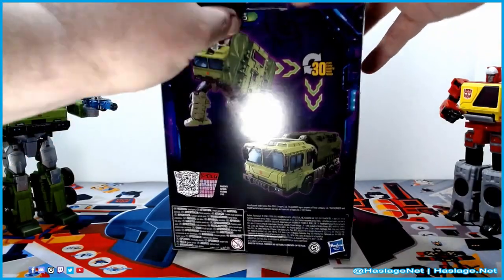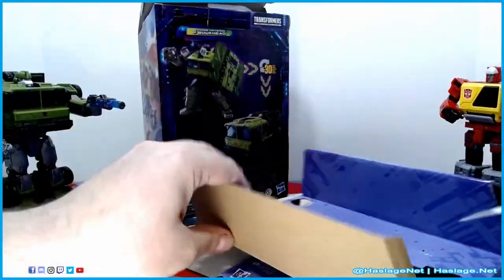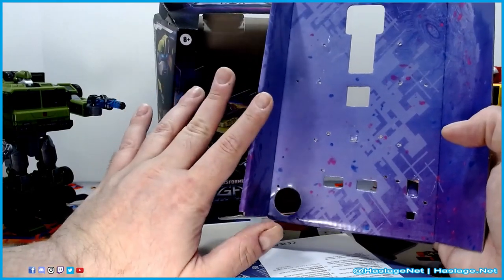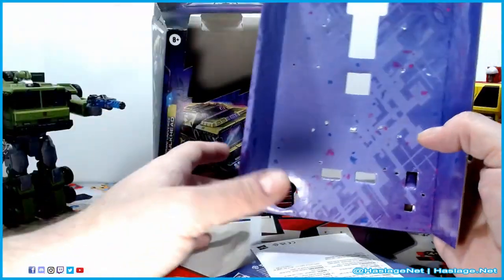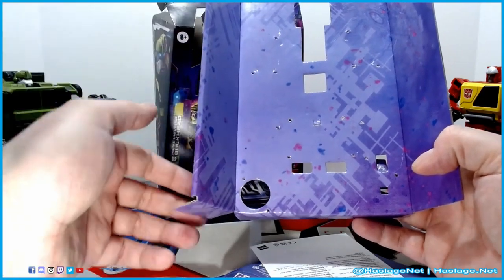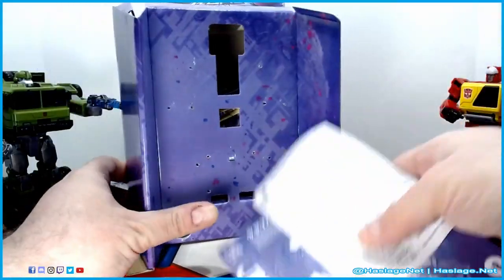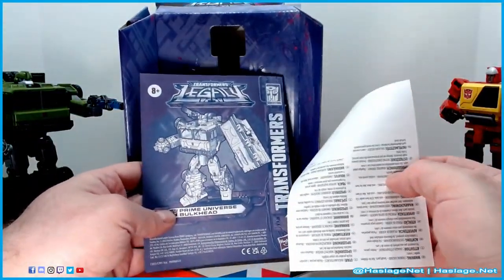What's in the box? I'm probably going to gush on this through the entire wave — cardboard insert, which I love. No more blister, that's great. But then we still use the plastic ties. We know they're capable of doing the paper ties, they do it in the Studio Series, but for the Generations mainline Legacy, no bueno. Also comes with the really hard to read instructions and the Don't Hurt Yourself paper.